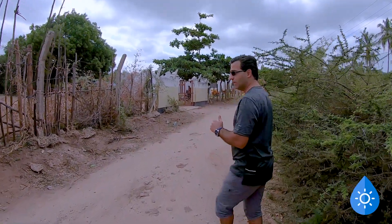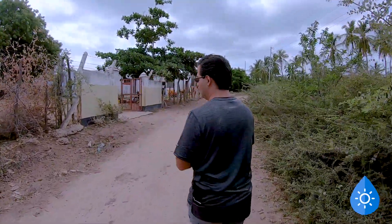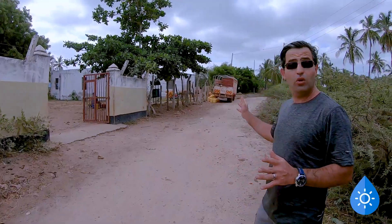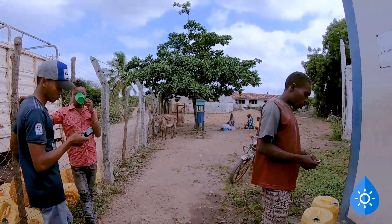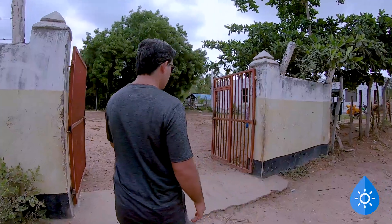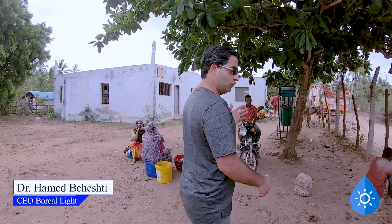In these two years, the machine has been running constantly, delivering water at 2,000 litres per hour capacity to the locals in this village, to the school, and even more people. As you can see, people come with lorries from different parts of the island, from different villages, storing water in bottles and taking it to their places. We are happy that not just one village, not just one school, but several other villages on this island are all covered by the water produced by this system. Let's go and see how the machine is operational after two years and how people are integrated with the project.